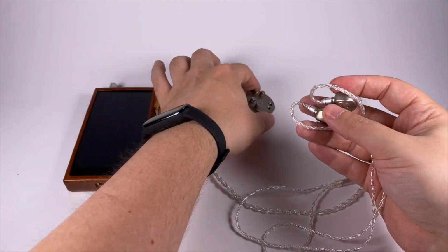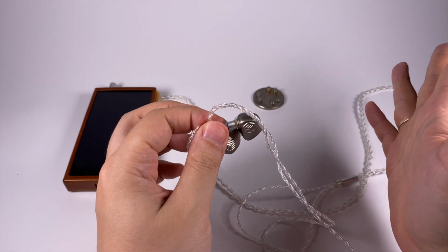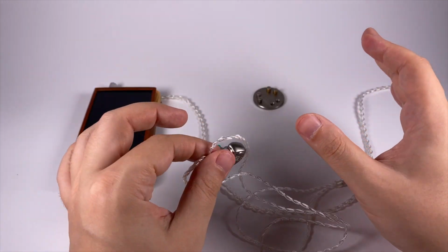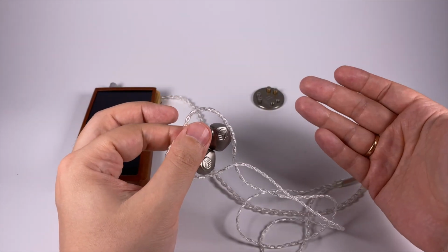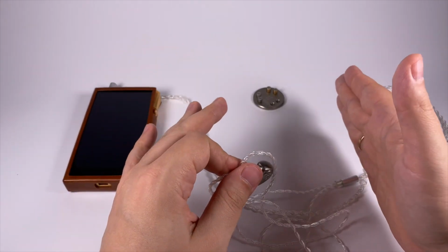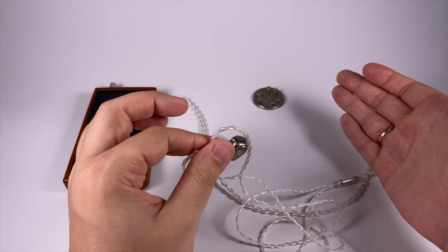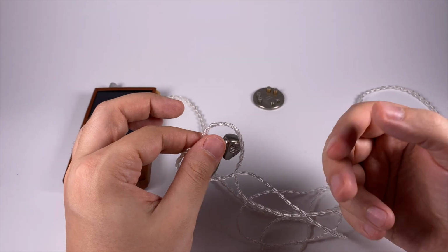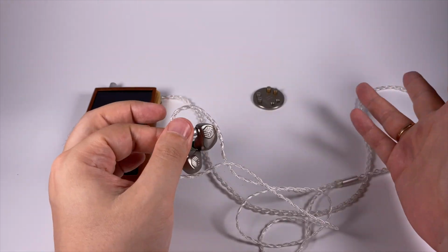Speaking about the competitors, just two models to name that I can recall, single dynamic drivers in this price range. So NF Audio NM2 Plus, more natural, more linear, more focused on the micro contrast, sounding more analytical. And the Fiio FD3, they are slightly more focused on the micro contrast on the mids and a bit less forward on the treble, but at the same time they are a bit less resolving in the bass area and slightly less saturated with overtones, and because of that sounding a bit less natural.